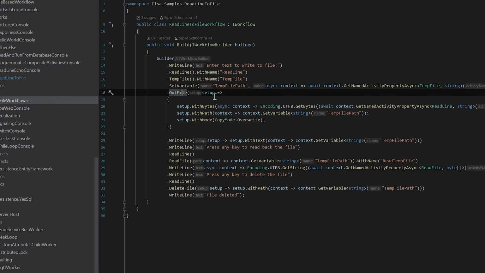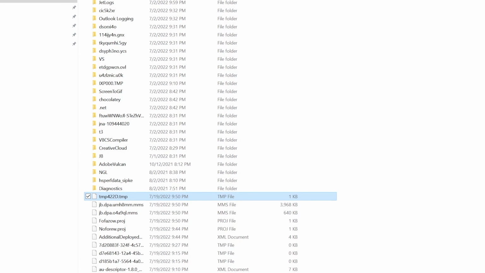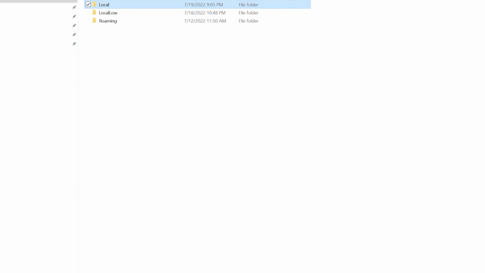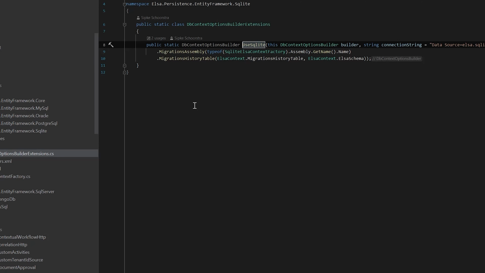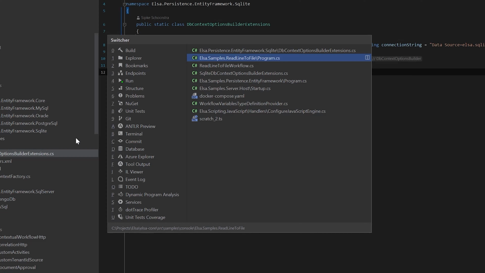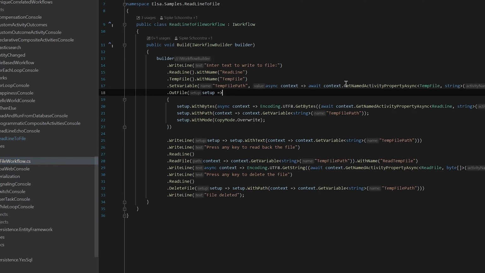So let's do an inspection on the workflow definition or the instance and see what actually is part of the instance, and see if we can change it so that it doesn't get stored as part of the workflow instance. Well, it doesn't store that much. Okay, so maybe we'll see if we can change the workflow a little bit to try and simulate what is happening in your case. Because the write line should be there, right? The hello should be in the, and that variable should be there.